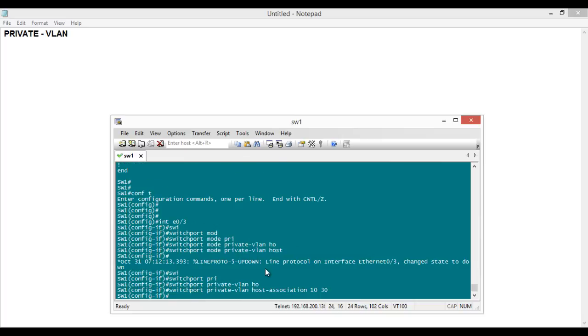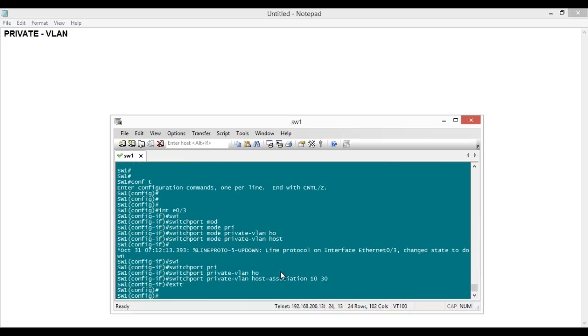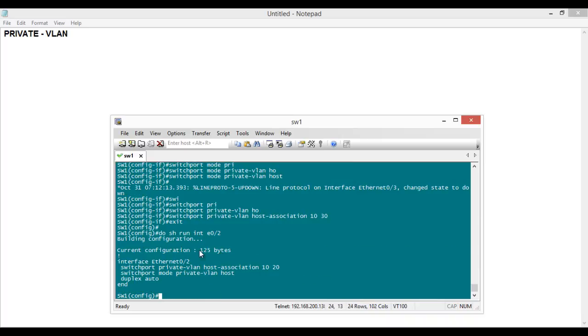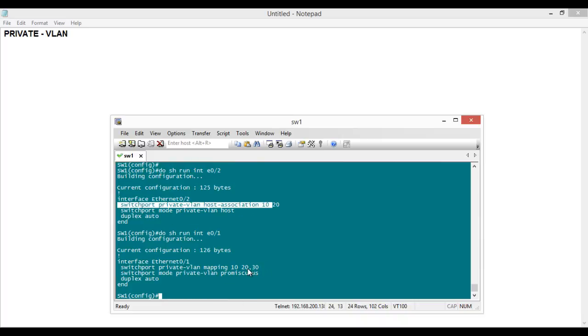And by this, people belonging to a community VLAN can talk to each other, but people belonging to isolated VLANs can't talk to each other. Like this port, even if I have 5,000 ports belonging to these VLANs, they will never talk to each other. They can only talk to a promiscuous port. So promiscuous is the only port that can talk to people belonging to these VLANs. You understand? Because I've done the mapping.